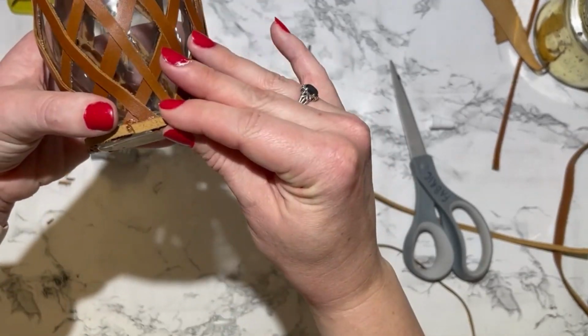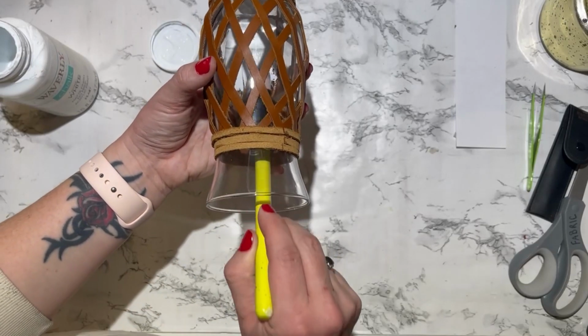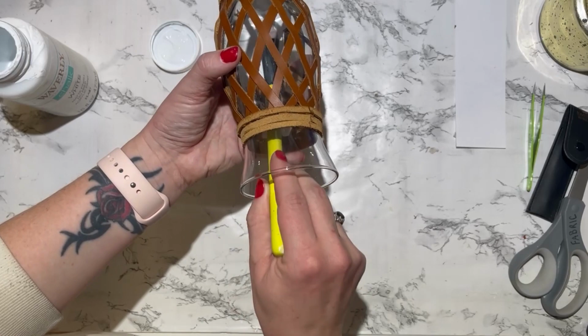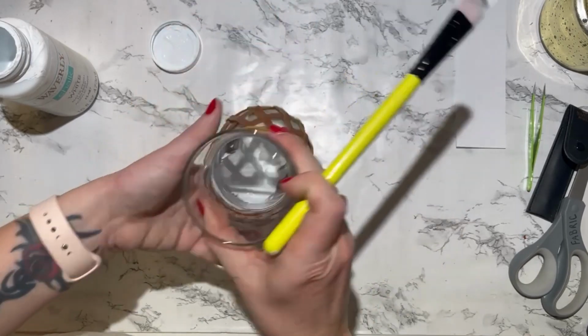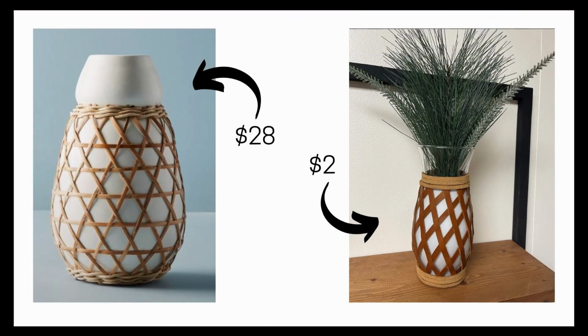And the last thing I'm gonna do is paint the inside of it white. The inspiration was white, and at first I wasn't gonna do this, but I do think it brings out the detail of the leather a little bit better. And I didn't go all the way to the top. I only went up to where the leather ended.